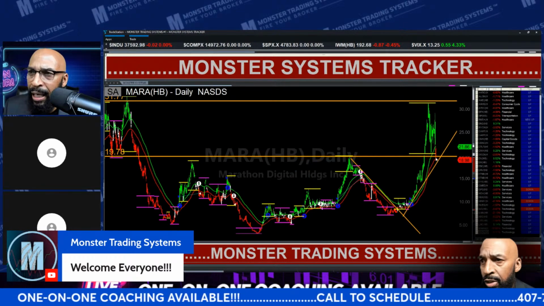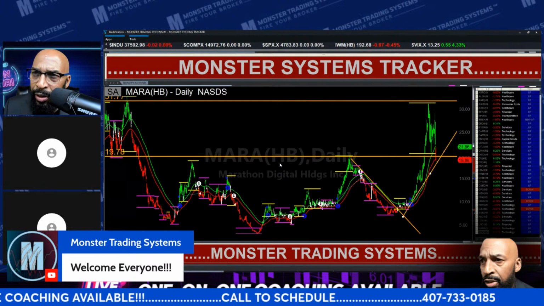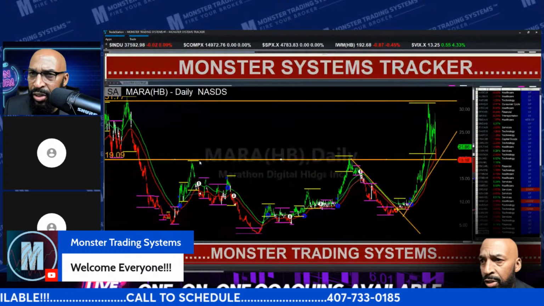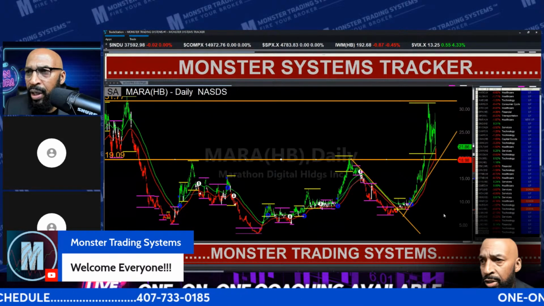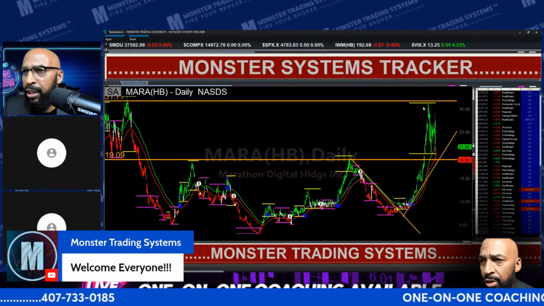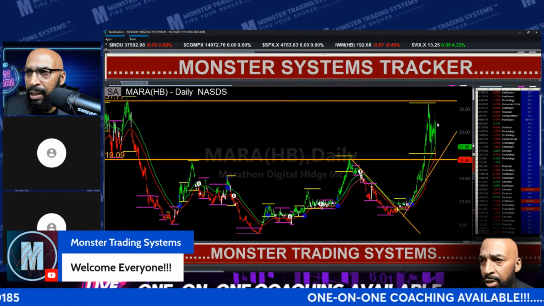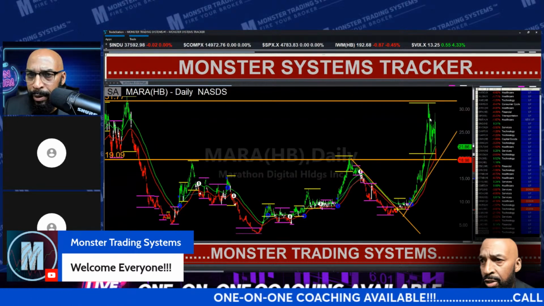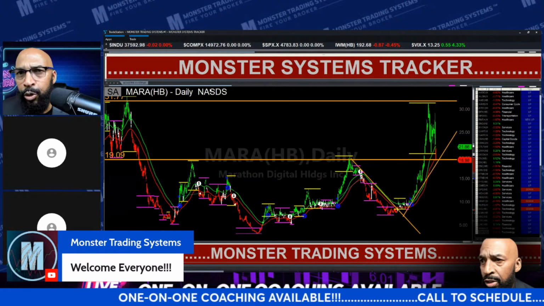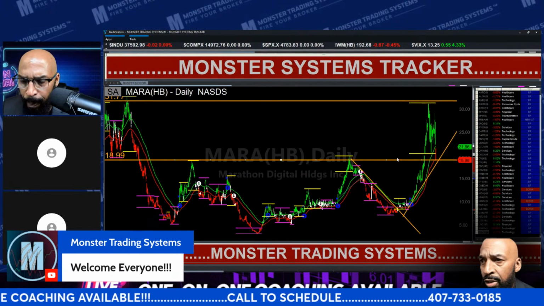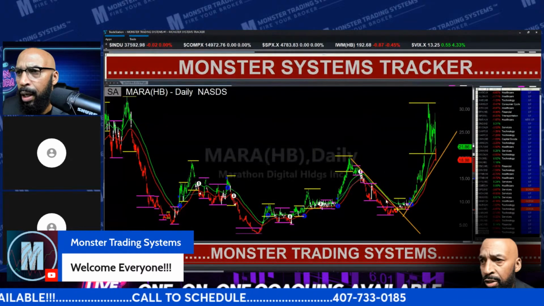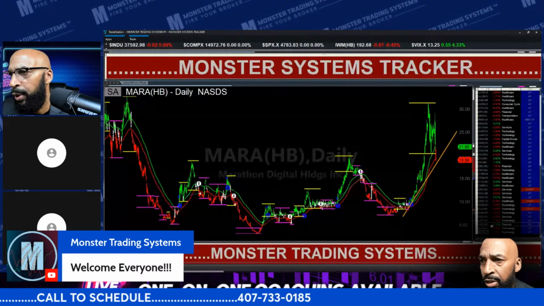If it gets back, see the red candle here, guys, this is where sellers are sitting. Sellers are sitting here and here. So that could come all the way back down, okay? Great trade going. Just hope that it had held, okay? So MARA, close the trade, please, okay? Take profits, close the trade.